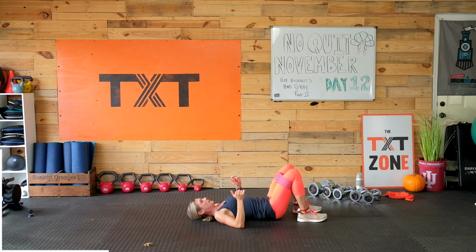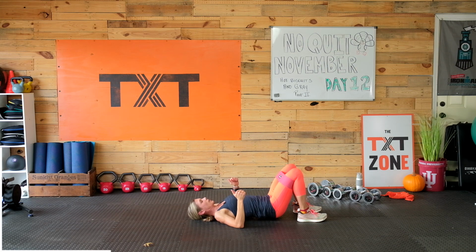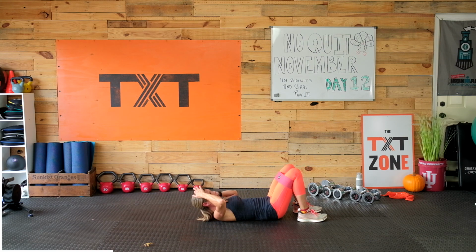Good. Really extend up and press. Good job. Starts to add up quick. Starts out a little easy, then it starts to build.